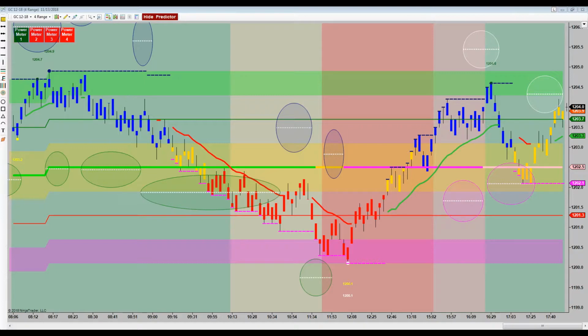Gold's pretty choppy sometimes. Most of you know that, right? You know, I mean, there's times when gold behaves itself, and there's times when she doesn't. And when she's not behaving herself, you gotta really stay out. If she's behaving herself, what I mean by that is respecting swing levels and trending in a nice orderly fashion. If she's chopping around in these tight little ranges, you really want to just stay out of all that mess because it can take your money real quick. It's $10 a tick. Yeah, gold has been really bad. I'll do one exercise on gold, and we'll quickly get over to Russell and ES because those puppies move, and that's where we make most of our money.